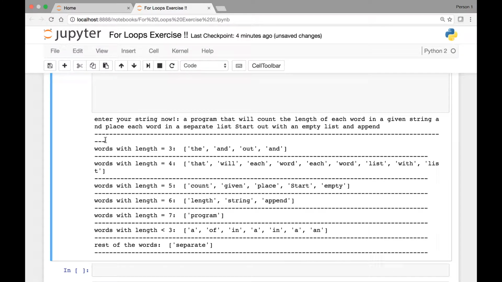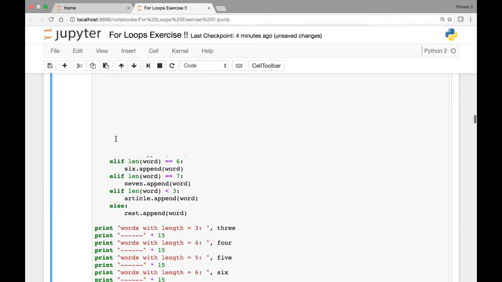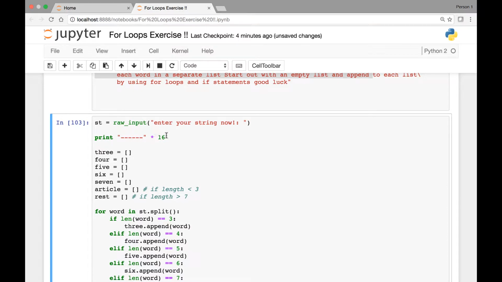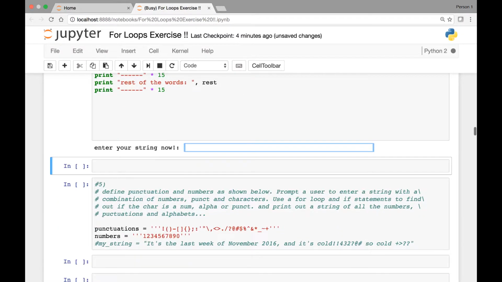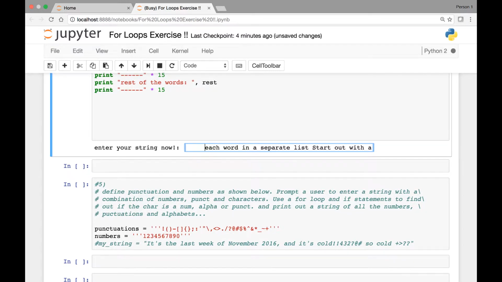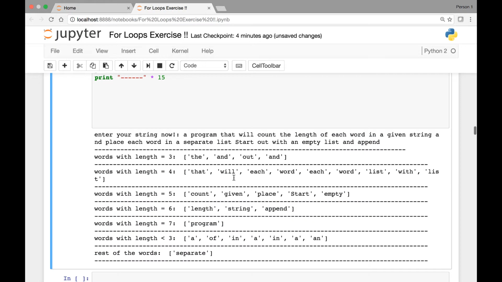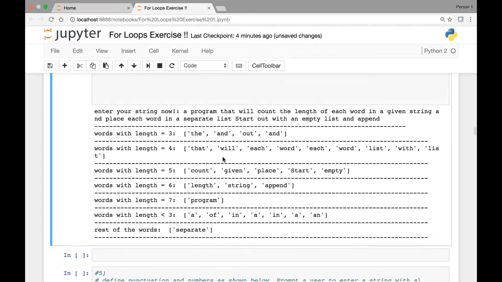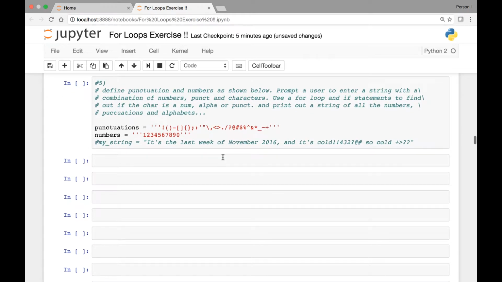So that's the line break. This is the line that we added. It looks like it's a little bit much. So we can make this 15 or 14 and run it again. Let's paste it. Remove the space and run it, and it looks much better now. Okay, now let's check question number 5.